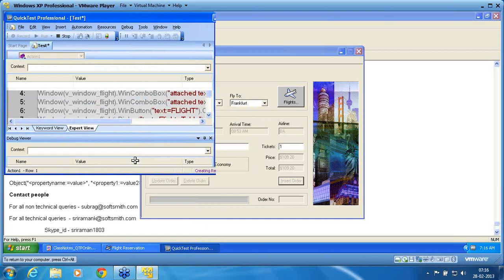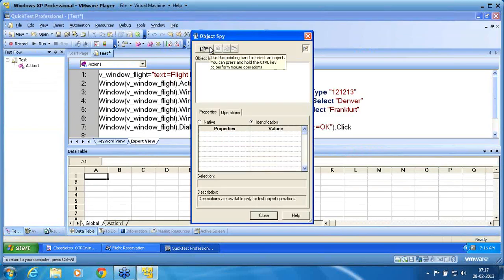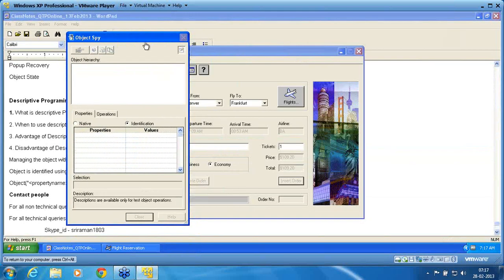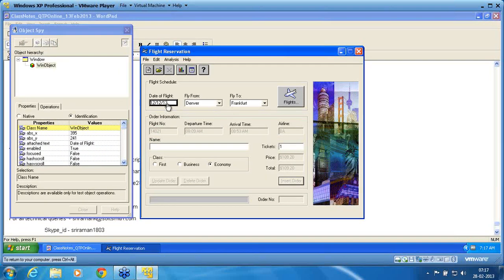So I need to now go into next level. So he says there are two objects matching to attached text win. You know what are all the two objects? One, I am again spying. So one is this object, this is a win object. Another is this static object. Static object also, no, static object attached text is not matching. That is in some other place he is able to identify.